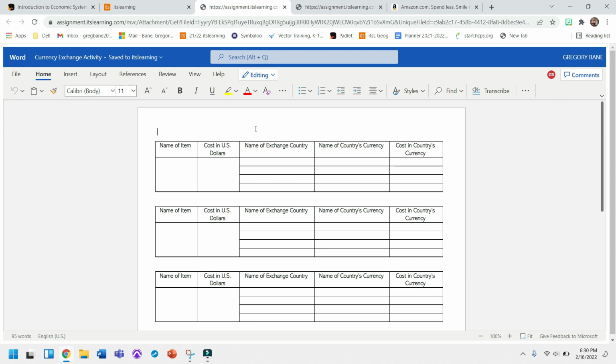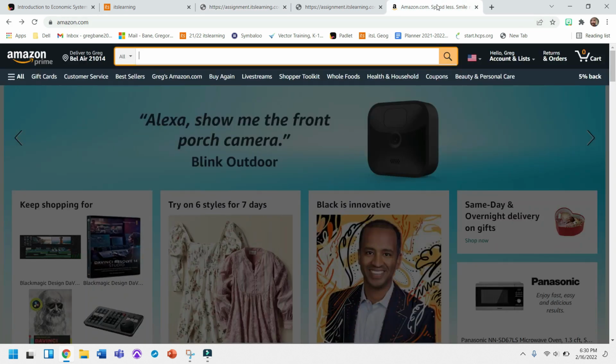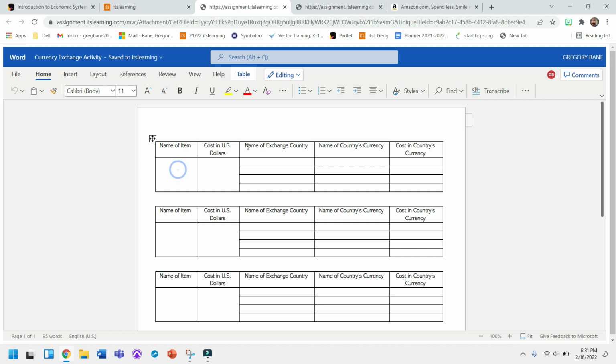So think about that. And one place you can head over to now is Amazon. And you can open that up. If you want to use Amazon, you can use Google also. I just think Amazon is a good, reliable place to go shopping. Come back to the assignment, and now think about what item you might want to buy. I'm going to think that I want some new Bluetooth earbuds. I know it's not the biggest thing I could buy, but as long as I have the money, that's what I'm going to buy.